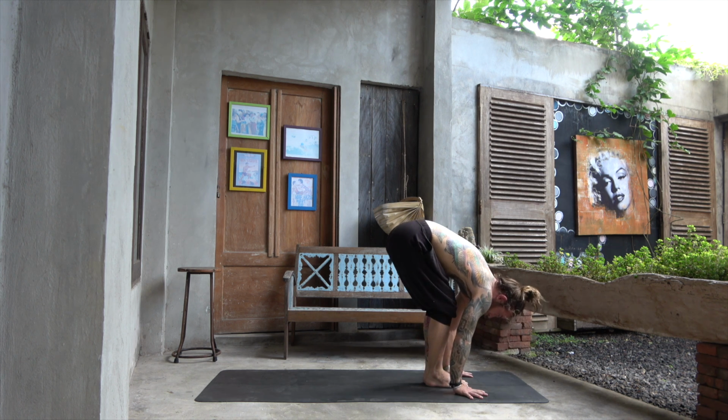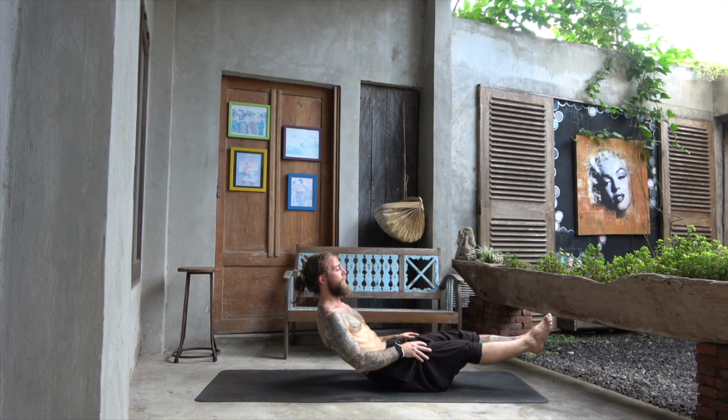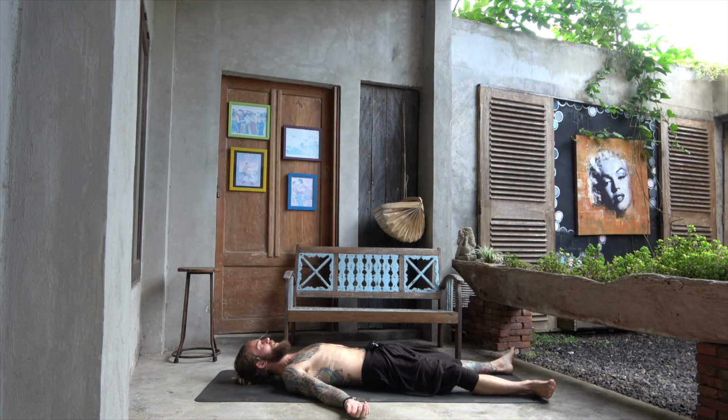Start to gently bend the knees, sink the hips, sit down, and lie down. Relaxing on your back. If there are any extra movements you'd like to take, please feel free before our final relaxation. Once you feel ready, allow yourself to relax into stillness. Allow yourself to focus on the breathing.